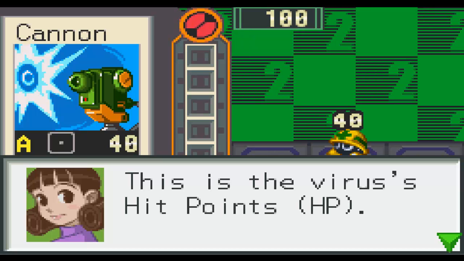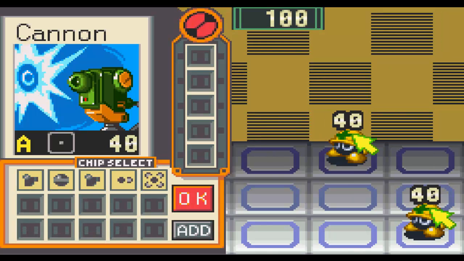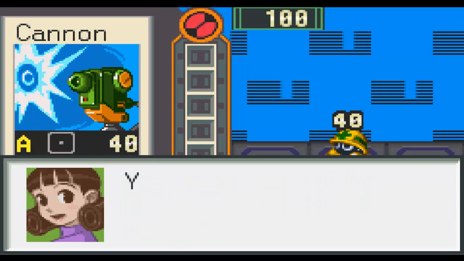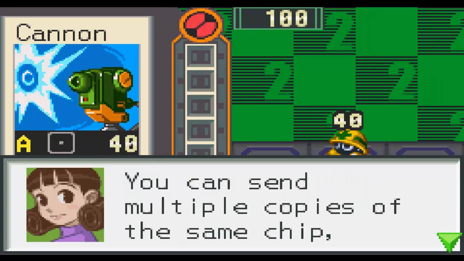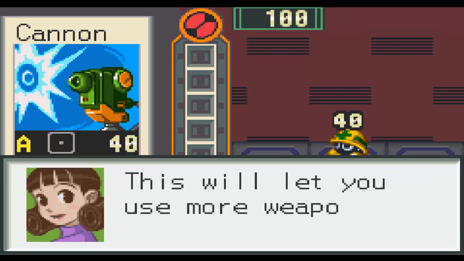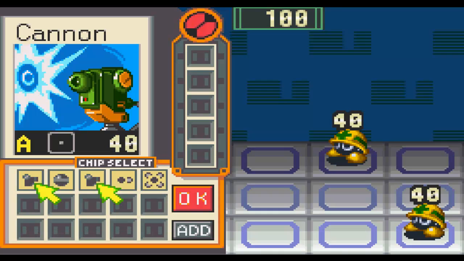This is the virus's hit points. It shows how tough the virus is. Each of these have 40 health. You can normally send one chip at a time, but you can send multiple copies of the same chip, such as 2 or 3 cannons. This will let you use more weapons and fight much better.